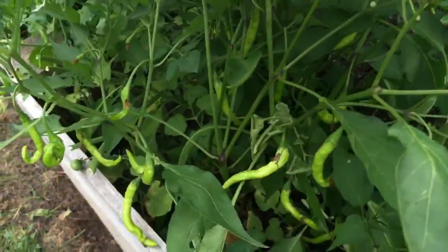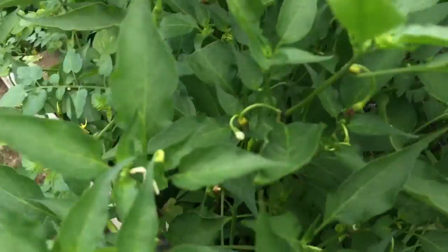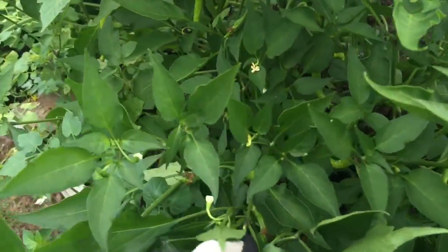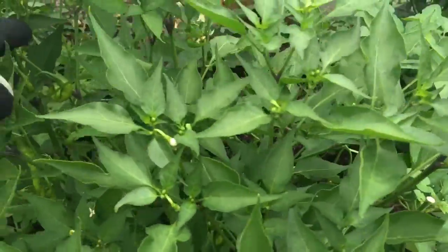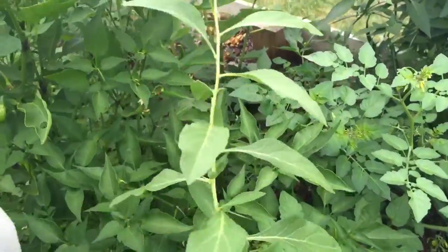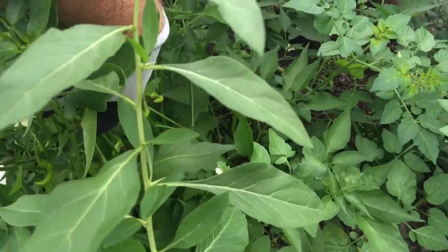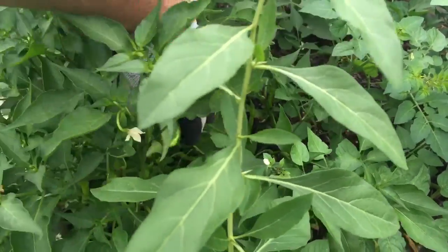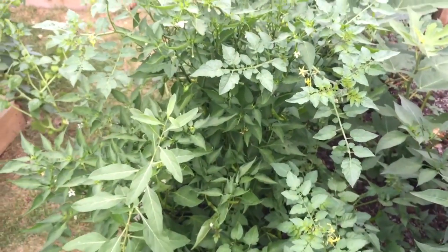This is a pepper plant that I planted this year. All the leaves got killed off by frost, but it came back up from the stem and has just turned into a monster plant. I'm really, really happy with it. For anyone who wonders about topping peppers, I'm going to show you another pepper in just a second that is the same type as this, that was not killed off by the frost and grew back, and you're going to see it's about a quarter of the size.